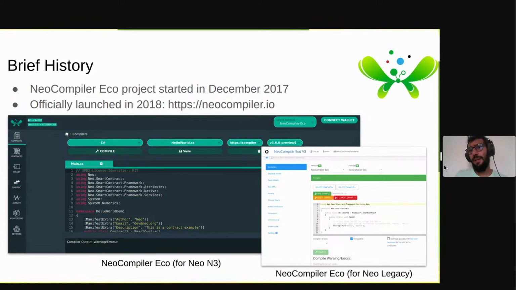So nowadays, we have this left screen here that is much better built. The project was rebuilt from scratch for Neo N3. Regarding design and tooling, the idea is more or less the same from Neo Legacy to the Neo N3 version. We also support some tooling for developing consensus technology, which I think is one of the most important things of this project too. And then we will show a little bit how to use it.